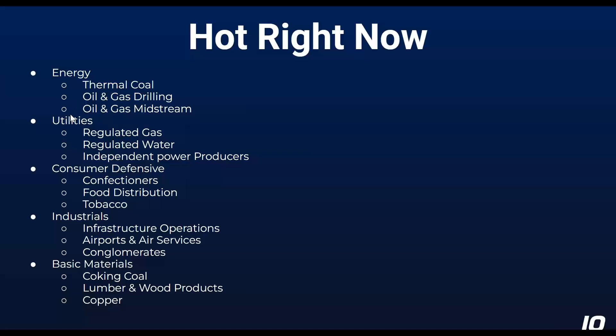Utilities is an interesting one. Utilities are pretty safe stocks — think about bills: gas, water, electricity. Those are things that people keep paying in a recession. They may try to turn off a few lights, but it's very difficult to cut back on your usage of those things, especially when you're trying to save money. People who are really trying to lessen their monthly bills aren't usually doing a bathroom remodel to save on the water bill.